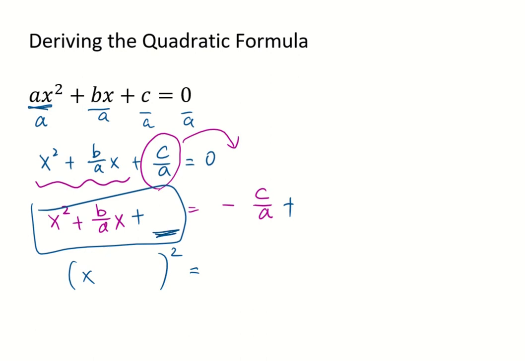The number over here can be found by using this middle number b over a divided by 2 and squared. So b over a divided by 2 is b over 2a. You can think of it as b over a times 1 half. Alright, and then we square it.